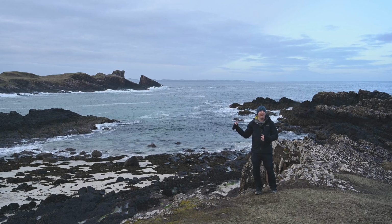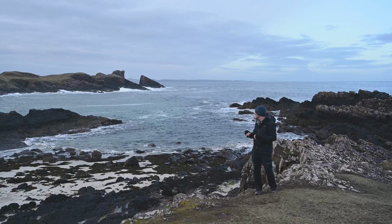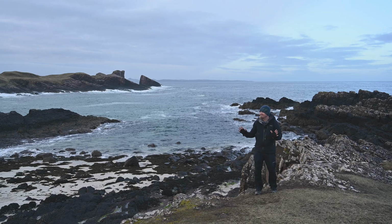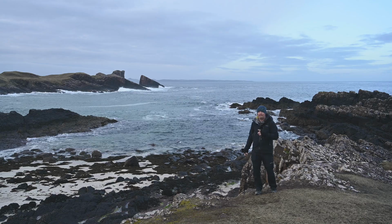That beautiful aquamarine colour in the sea just comes up beautifully in the long exposures. Looks absolutely fantastic. They're nothing special, nothing new that anyone's done here. It's just the sort of thing you would do when you turn up here because you think, oh, that sea, so gorgeous. So I'll put those up in a minute.